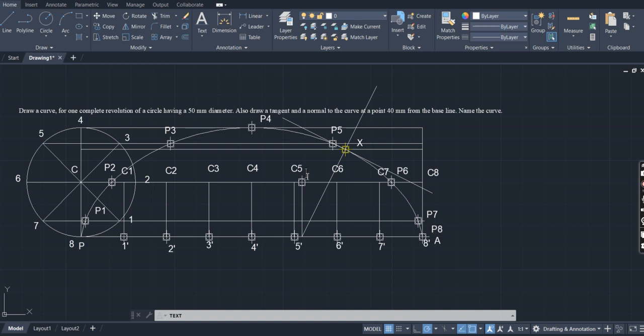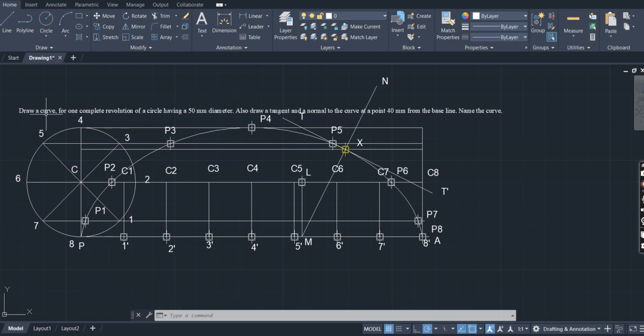And here this point is called L, and it touches the ground here. I'm calling it M, and this point is N. And I'm giving names to the tangent: this is T and this is T dash. So like that you have to label the points. Enter, escape.